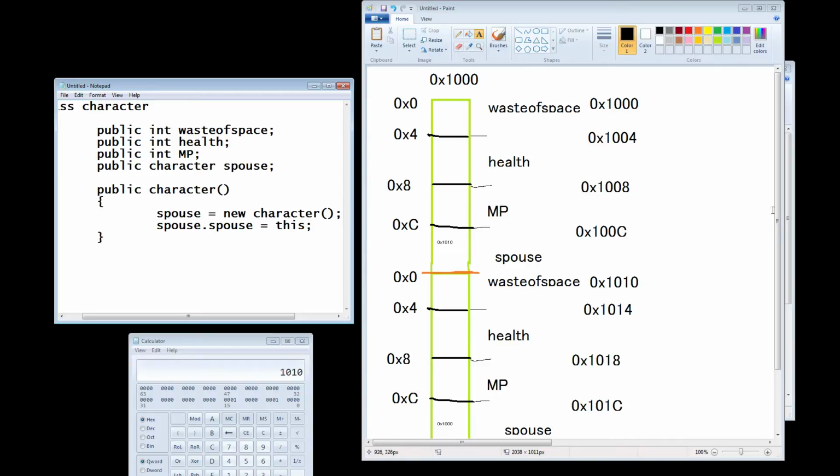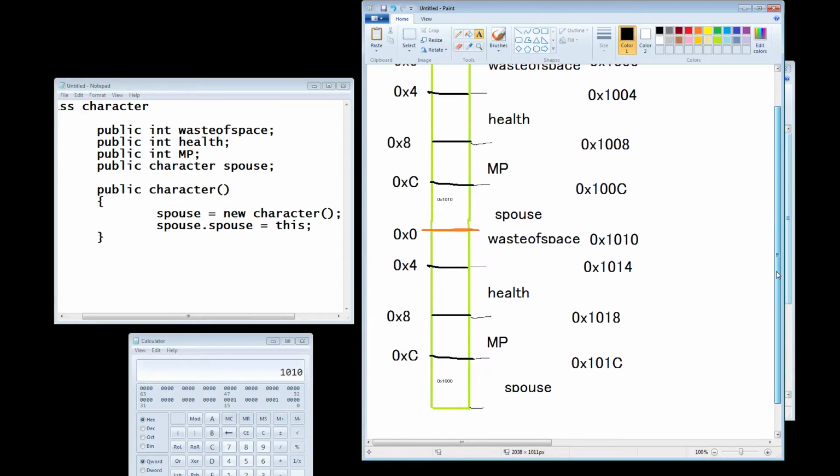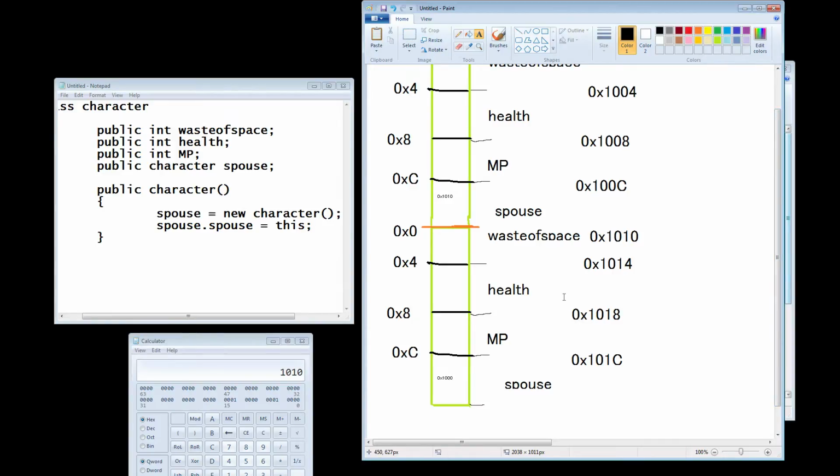Let's see. I'm cutting out a lot of this. I hope it still makes sense. I'm trying not to make it about an hour and a half again. Well, not an hour and a half, close to an hour and a half. But let's see. All right, so moving on.